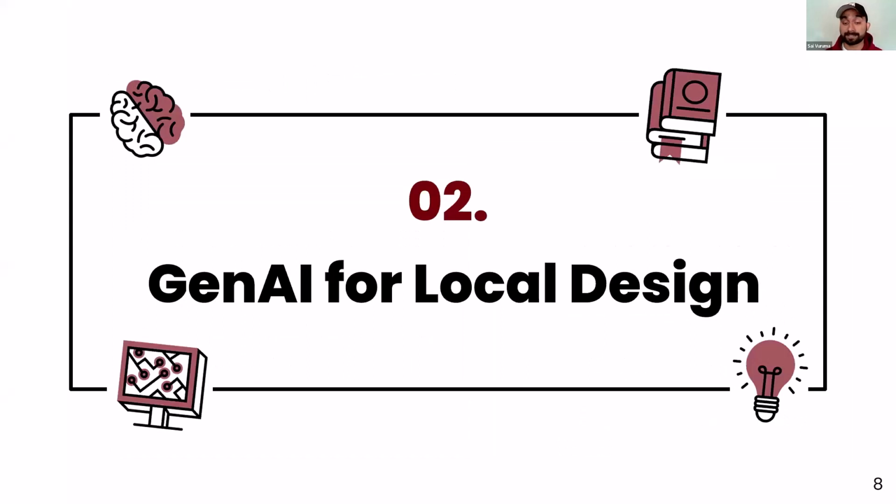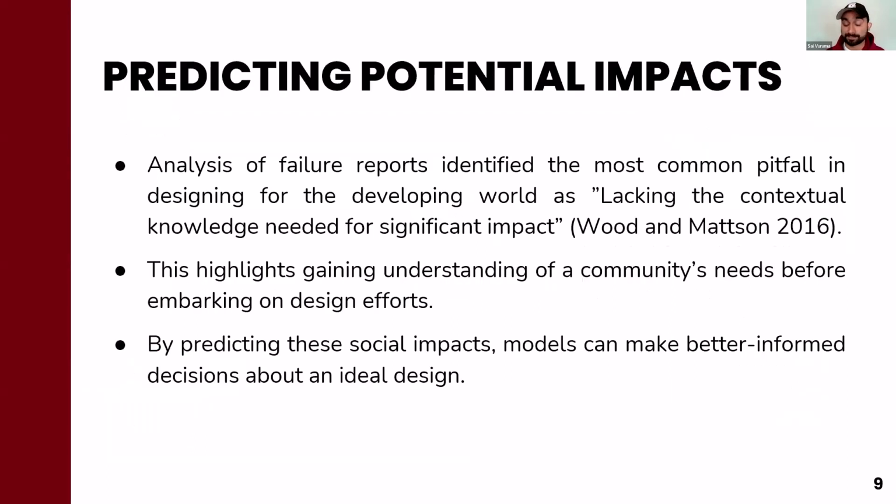Okay, so that brings us on to the key point of my presentation, which is using generative AI for local design. So consider two use cases. The first would be predicting potential impacts, as I mentioned previously. So the model should be able to understand what that design or what that product means for your community.